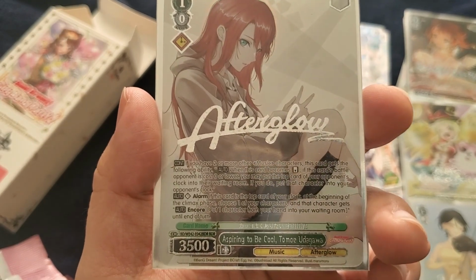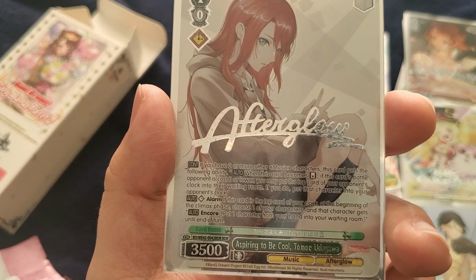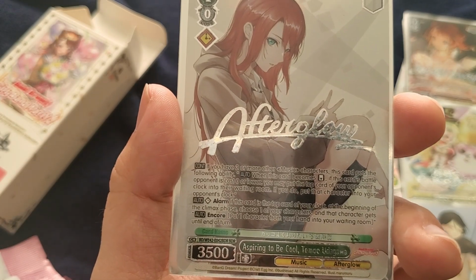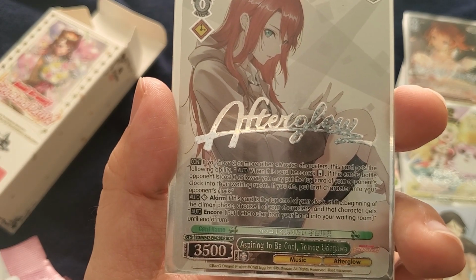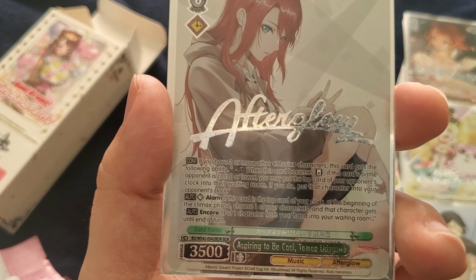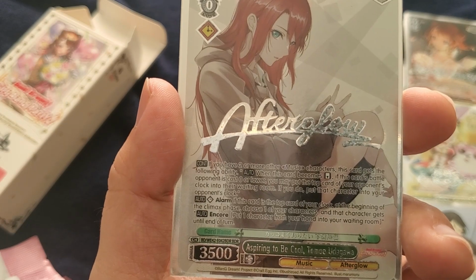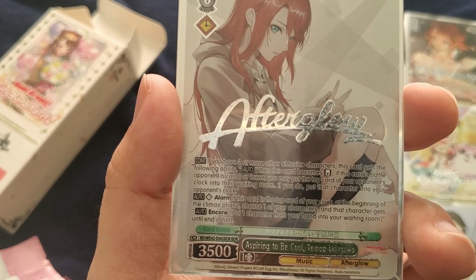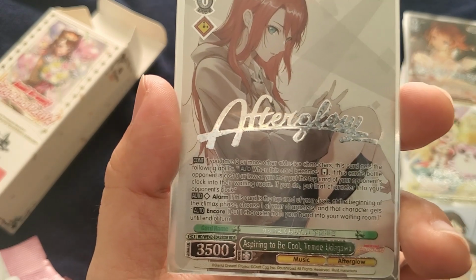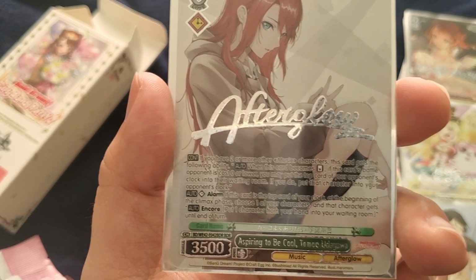Afterglow. 2 or more other music characters gets the ability when this becomes reversed. If its battle opponent is cost 0, you could put the top card. So it's a cost 0 clock bomb. At the beginning of your climax phase, if this is the top card of your clock, choose a character. It gains Hand Encore until end of turn.